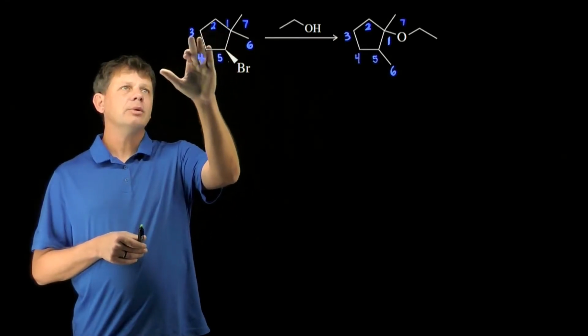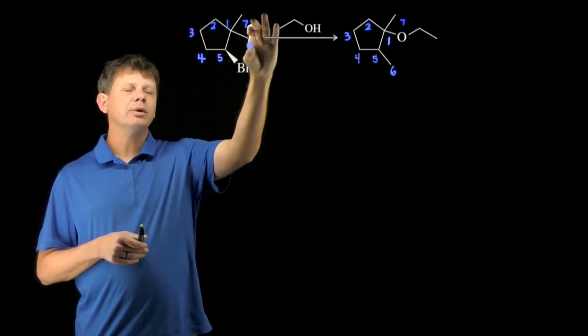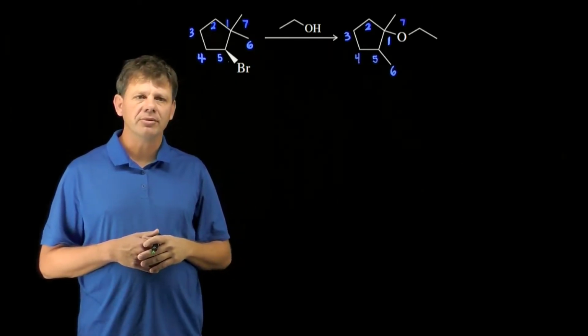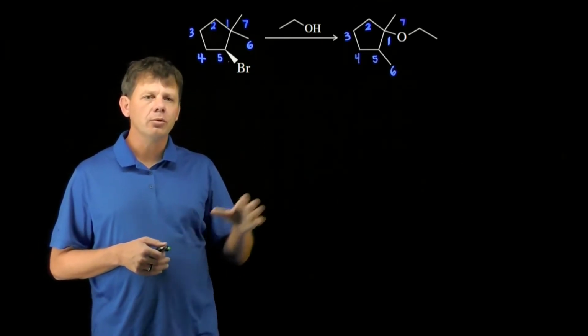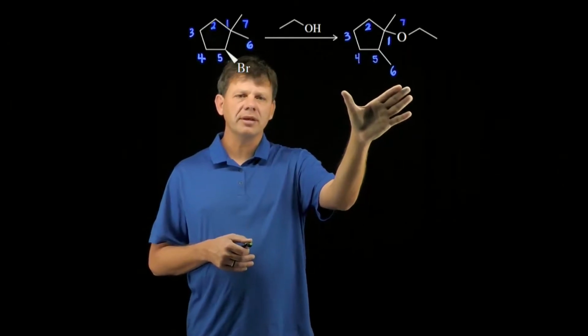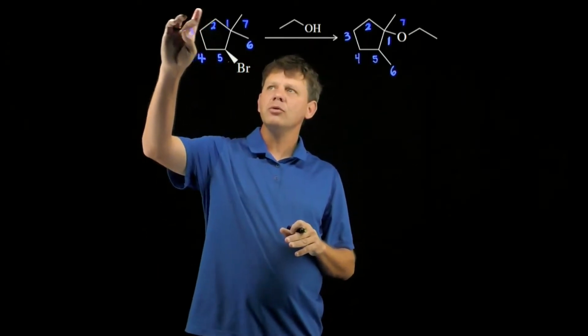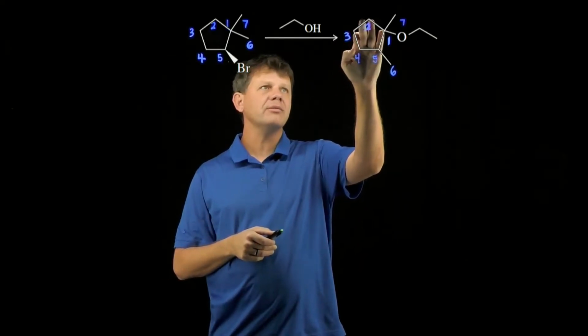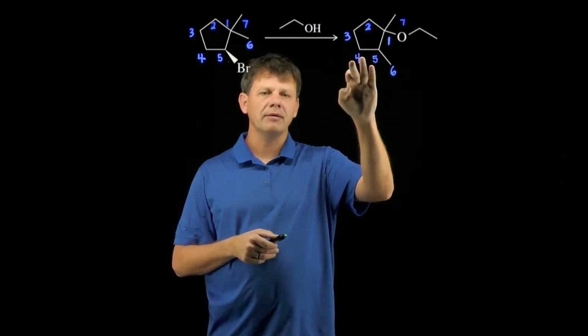In the reactant, we just number them 1, 2, 3, 4, 5. We call the two methyl groups 6 and 7. We can't be wrong when we place our numbers there. Moving over to the product side, though, we have to make sure that the numbers match up. And you'll notice that 2, 3, and 4 are all CH2 groups. So we're going to make sure that that remains the same for 2, 3, and 4.